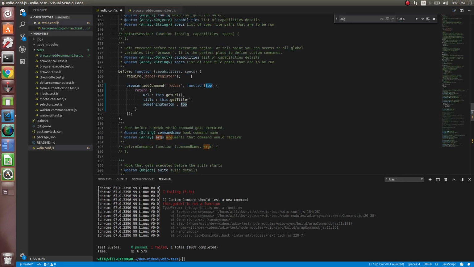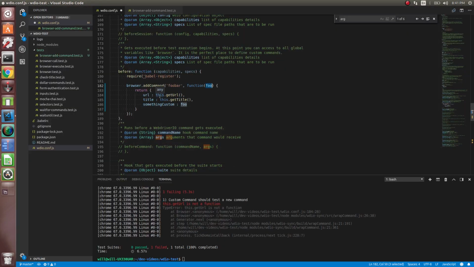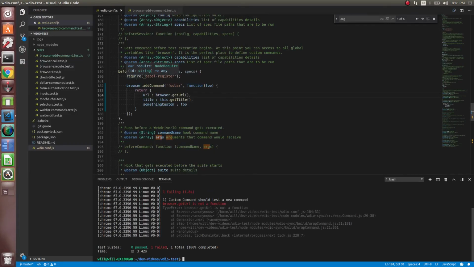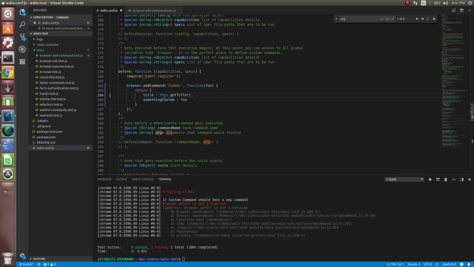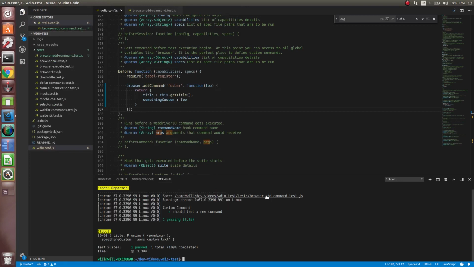This.getURL is not a function. Is that not a valid function anymore? Okay. So I guess getURL is not a valid method anymore, which makes sense. I wonder if it's just URL, but whatever, that's not a big deal. This.getTitle, I think the getTitle was in version 4, but it's not in version 5. All right, so we've got that.